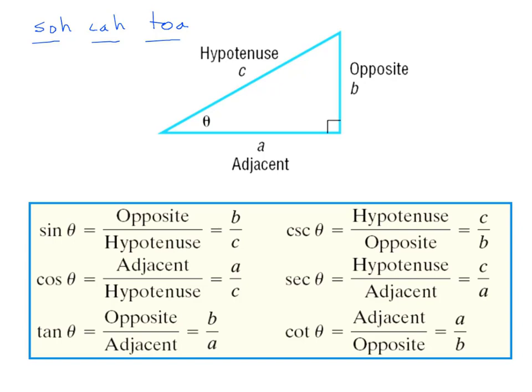The sine, for me, this is the best way I know how to learn it. The sine is the y value, and the cosine is the x value. So as you can see, if this is the angle, then the opposite is the y, right? And the hypotenuse is the hypotenuse. And the adjacent is the x. And the hypotenuse is, again, the hypotenuse. So it doesn't change from the y value being the sine and the cosine being the x value.